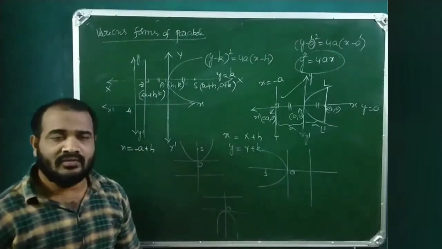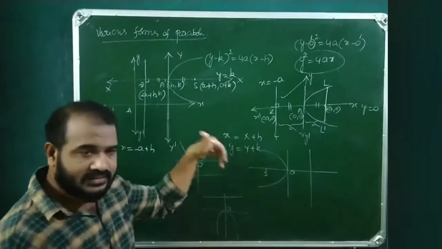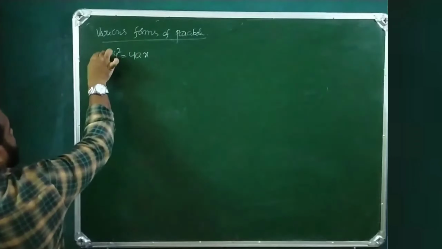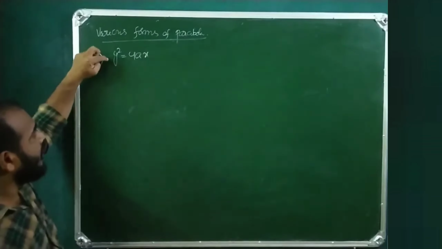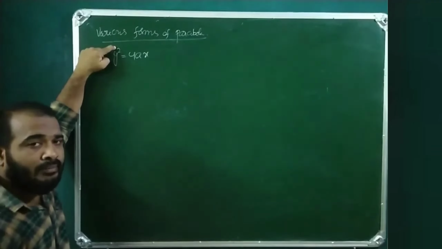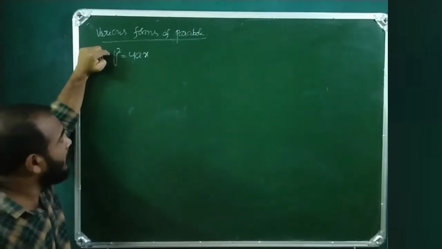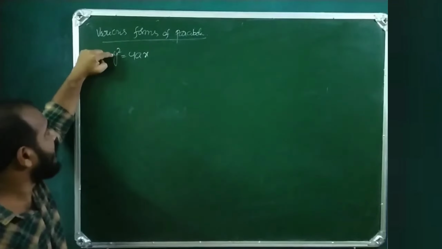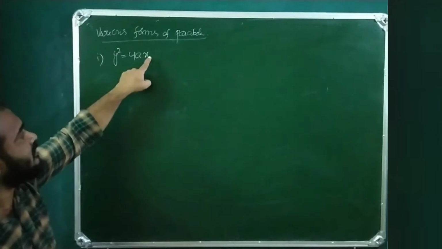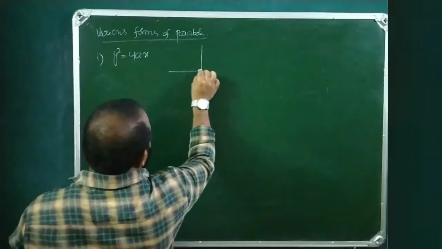So likewise we will discuss all these parabolas one by one in this class. First of all, y square equals to 4ax. Here y power is even. Prepare your mind in such a way, exercise yourself in such a way, that y power even means it is symmetric about the x-axis. Which x-axis? Positive x-axis. Therefore the diagram of this would be like this.